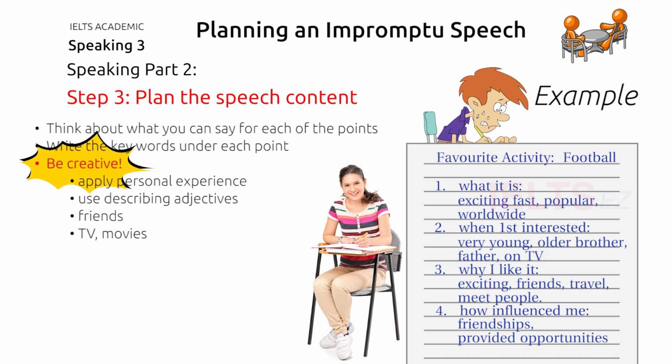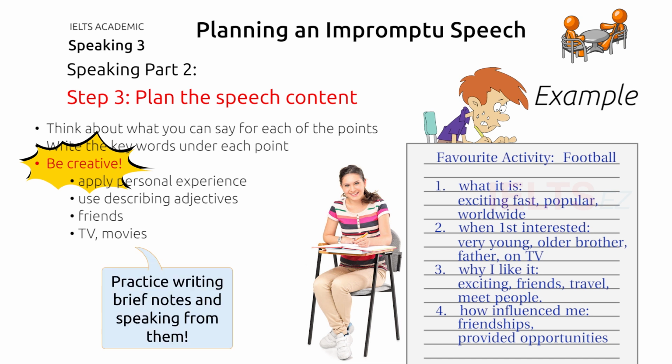So be creative. If you can't think of anything to say, then make it up. Think of something a friend might have said, or something you might have seen on television, and talk about that. The examiner is interested in how well you speak, not so much on whether the information you give is real or imagined. Now it does take practice to prepare and speak from brief notes. But it's not that hard, especially when you know your subject. So practice this skill with a friend.